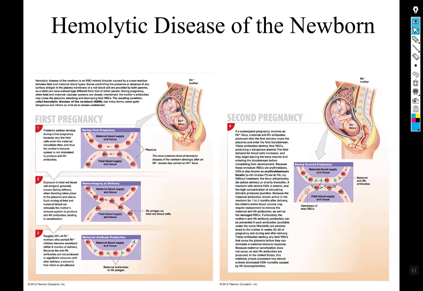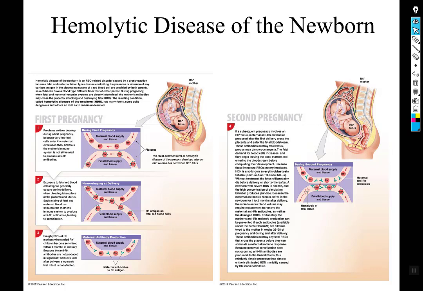So that's that exposure event I was talking about earlier. However, that's not enough time to generate antibodies that will affect the fetus. So that first Rh positive fetus, no big deal. Second pregnancy, however, is where things become an issue. If the Rh negative mother carries a second fetus and the second fetus is Rh positive, then maternal antibodies against the Rh factor are small enough to cross the placental barrier and go into the fetal bloodstream, where they begin to stick to and attack the fetal erythrocytes, and that's bad news. That causes hemolysis of fetal blood, which is why it's called hemolytic disease of the newborn.